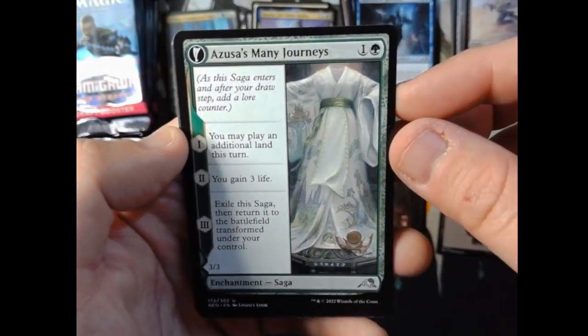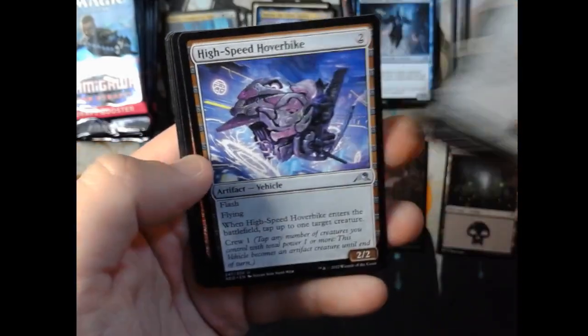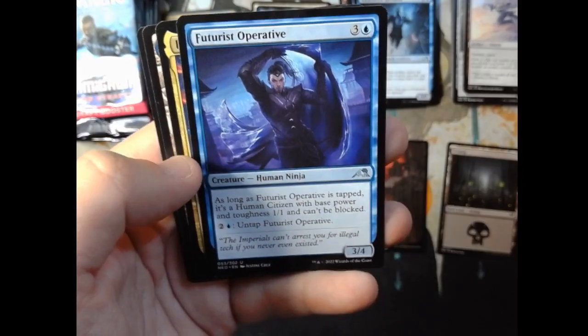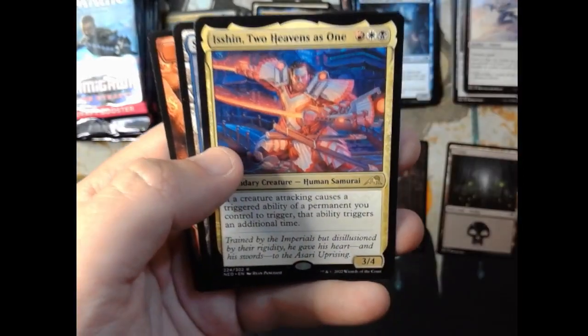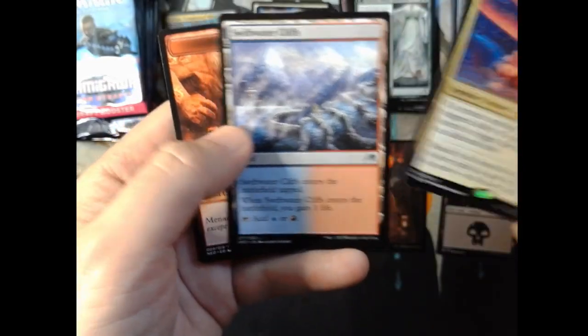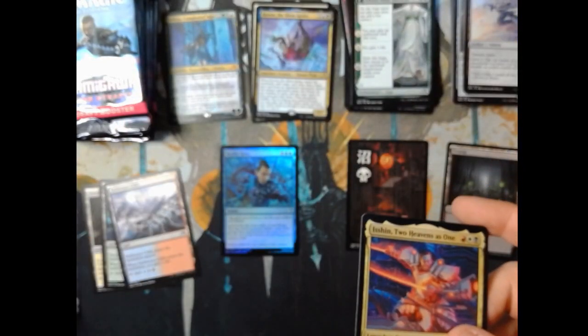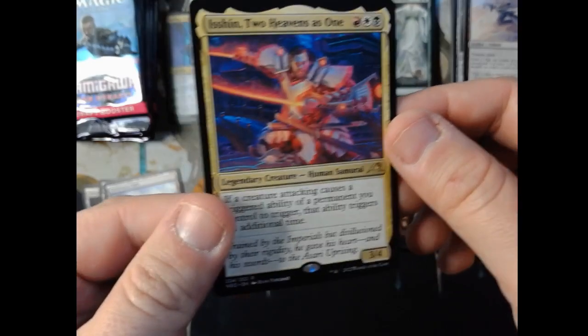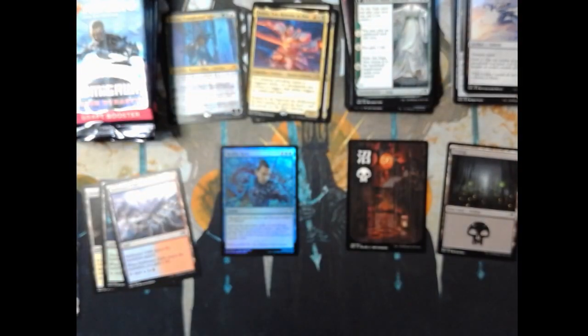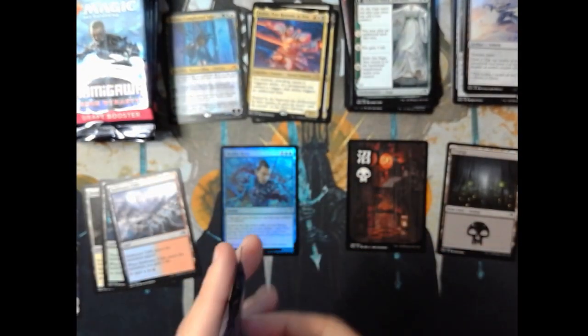Asu says Many Journeys is a good little enchantment. High-speed hover bike, Tempered in Solitude, Futurist Operative, and there we go. Ishin coming out of the woodwork for us. Awesome. Alright. Need this for my Caesar deck. Really freaking excited to see this. I would have loved to have seen the showcase version of it, but I will take the normal one, absolutely.